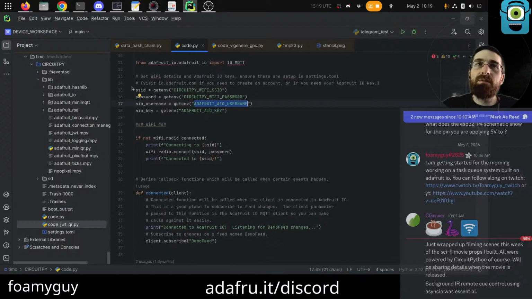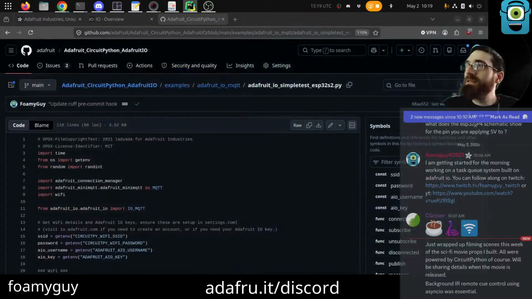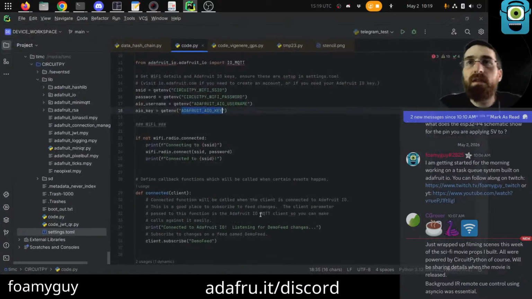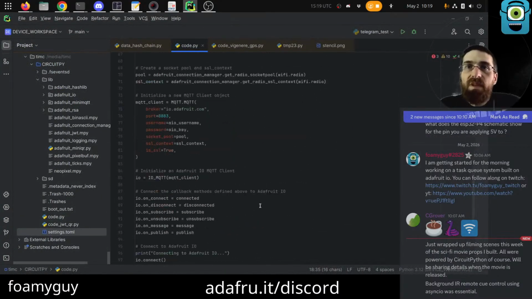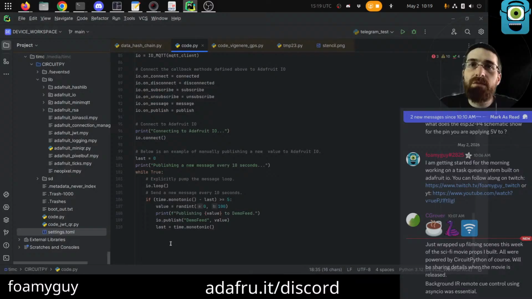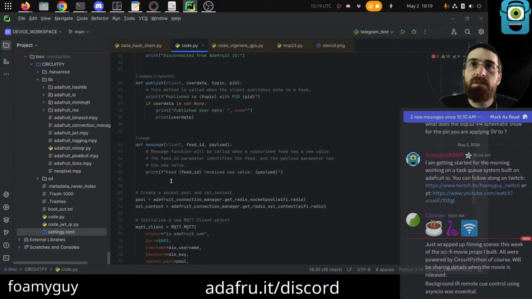Oh, one second. I'm not sure these keys are right. Sorry, one more second, then we're coming back. Yeah, I was missing the Adafruit prefix. I think this is just a change we made at some point in the examples. Okay, here we go. Now we're back. And this is wanting to hook up to demo feed.